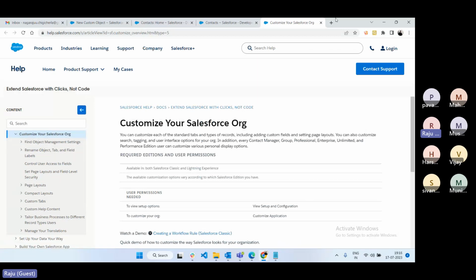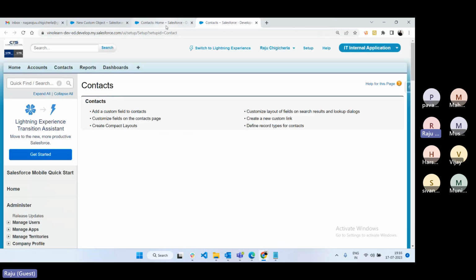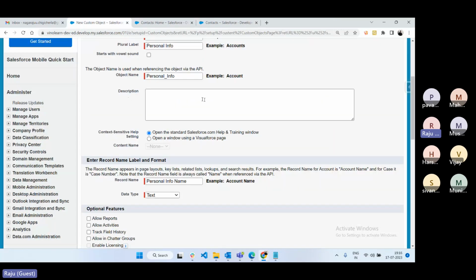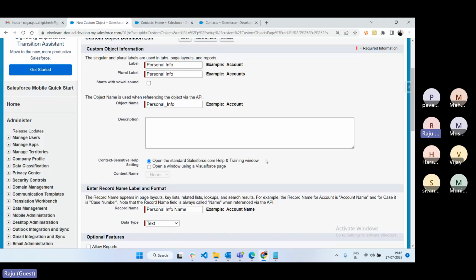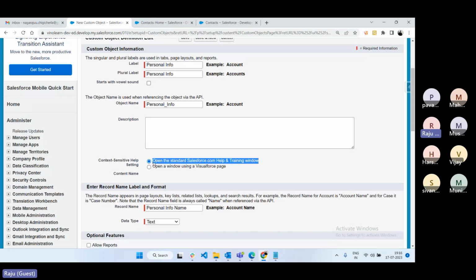This is the page that opens for the user if you want more details about Salesforce objects. In real time, this is not used frequently. Maybe if you want a custom page to display a single document, then we can use it. Otherwise it's not required. Most of the time, the default standard one is used.